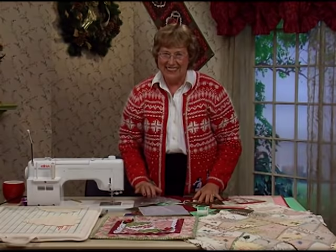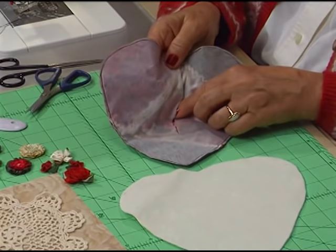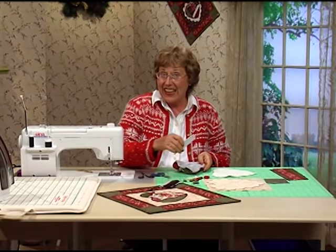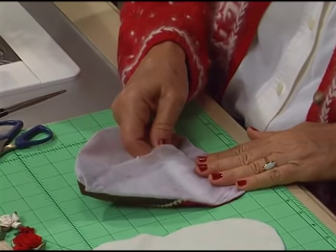I stitched around the outside edge of the heart on that fusible interfacing and then trimmed to about 1/8 inch away. Well, I cut this hole in the back of the interfacing so I can just pop this heart right side out. And there are so many different tools that you can use to make nice curves. I like this one. It's got a nice curve on it, and it's also got a point. So just run the tool around the inside. Just push out those outside edges. Ooh, and look at this.